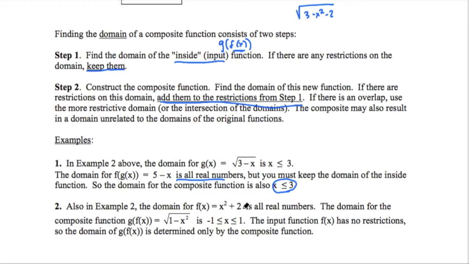Similarly here, f of x, its domain was all real numbers. You can plug any number in for x and it's going to work out. When we find the composite function, we get this 1 minus x squared inside of the square root. So it's a tricky situation here, but basically only values between -1 and 1 are the ones that we would be able to plug in here. If you plug in 2, you're going to get a negative number here. But if you plug in -1, squared is 1, 1 minus 1 is 0, so the square root of 0 will work. We can do that. So this is the domain of the composite function, and so that's going to be our domain overall. We didn't have to add any domain restrictions from the input function f of x, but the output function had its own restrictions.